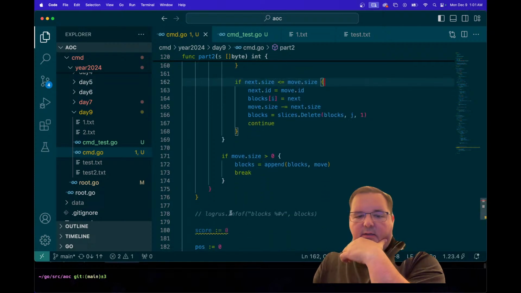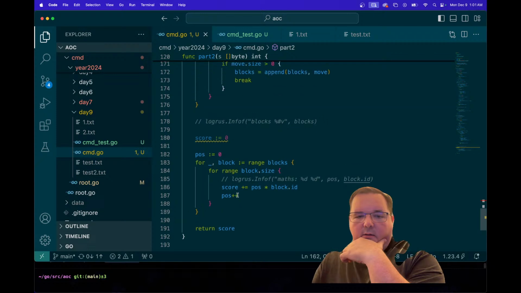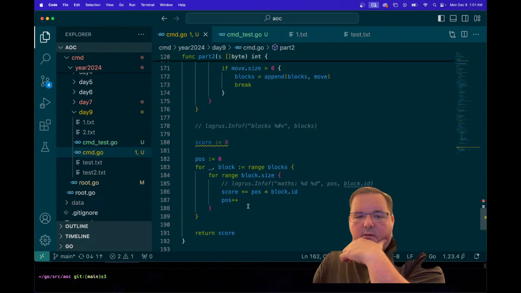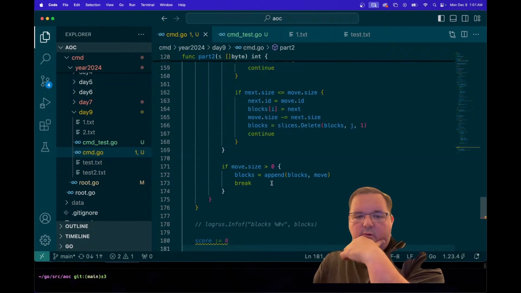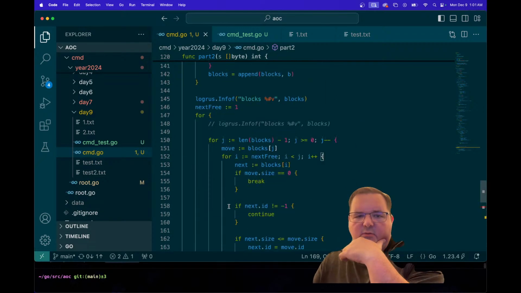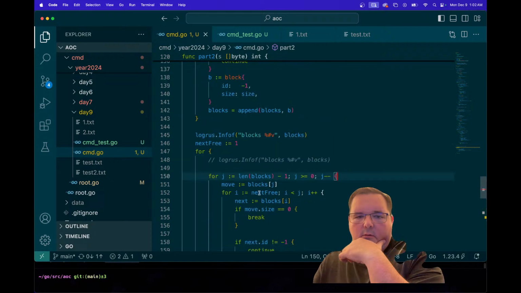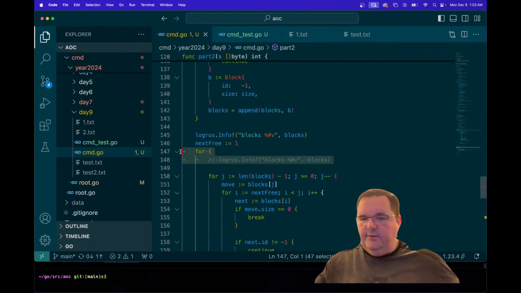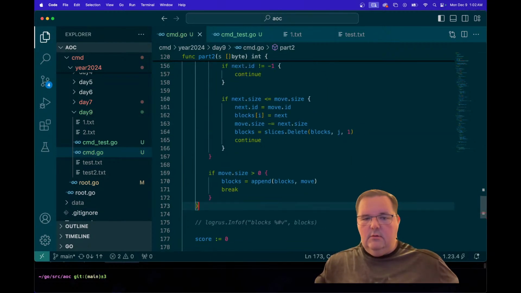So I think, unreachable code. Why is that unreachable? We don't want to do this anymore. Oh, it's interesting.